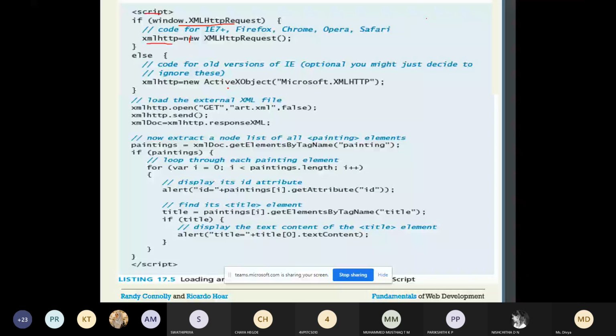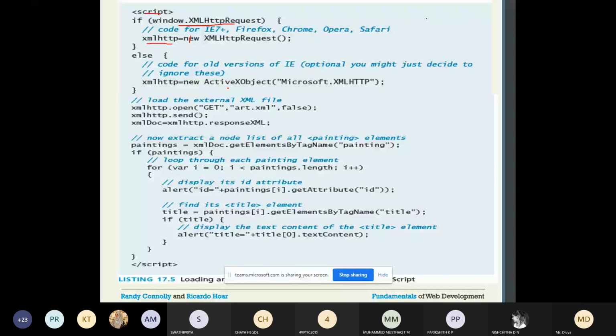Next, we extract a node list of all the painting elements. So we are getting all the elements, getElementsByTagName painting. Next, we are going to get all the information, whatever the name, title, media, everything which was inside the painting tag.